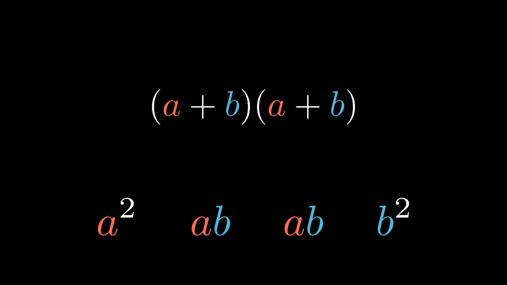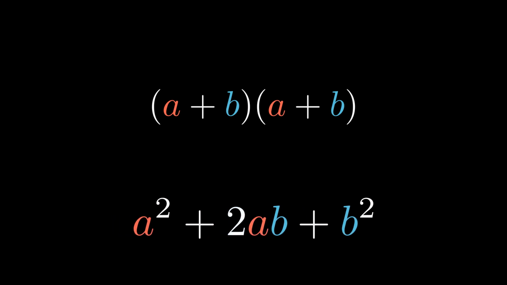When we add them all together and we combine the middle terms, simplifying, we see the 2, the coefficient, come up where we hadn't seen it before. Now we know that this just comes from the fact that there are two different ways to make our ab term. Let's do another example to make sure.